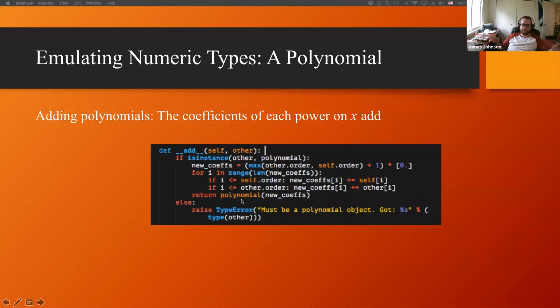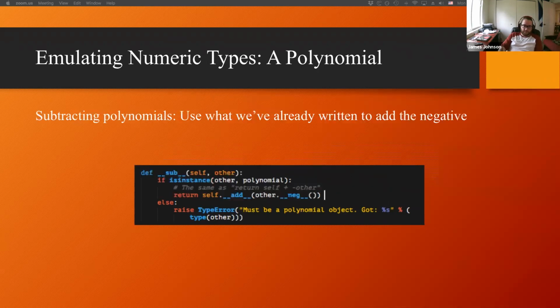And then once the for loop is done, you return a polynomial with that set of coefficients. So this is as straightforward as taking 2 lists and adding the components in each position. So the 0th position components get added and the first position components get added, and so on and so forth, until you've reached the end of both lists, and then you make a new polynomial object out of that.